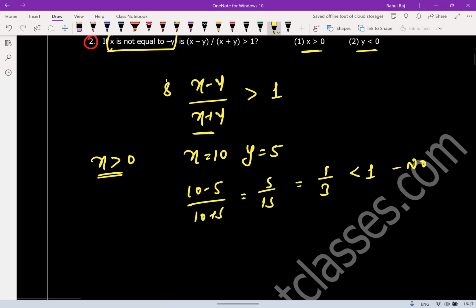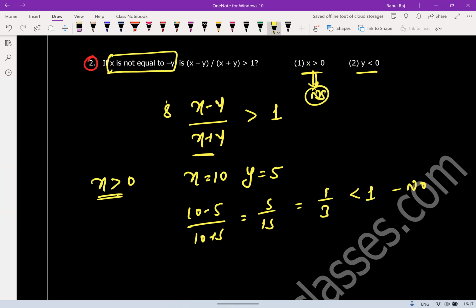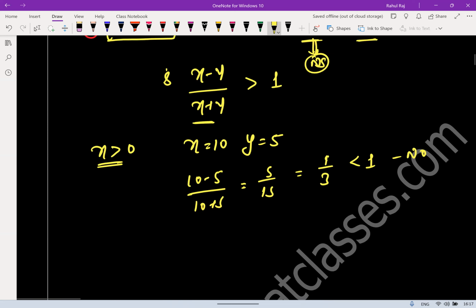But I'll have to create a yes situation if I want to say this statement is not sufficient. It is pretty simple logic, guys. If you're solving this type of question and you say a statement is not sufficient, there should be a very clear-cut yes and no situation on your pen and paper. You will not say anything from your mind at all. Absolutely not. In maths, don't do that at all. Until you have a yes and no situation on pen and paper, you should not be doing it.